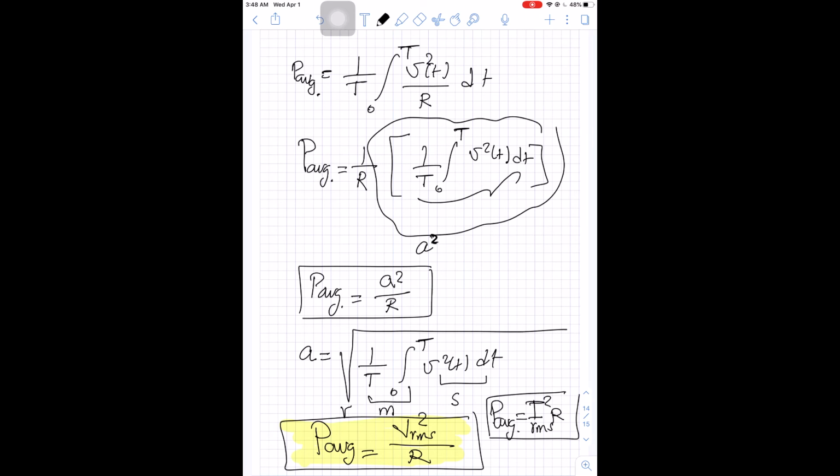So the power is I squared R or V squared over R. For AC, you can use the same forms that we used for DC, like power I squared R or V squared over R, but given you are using an RMS value, or root mean square.